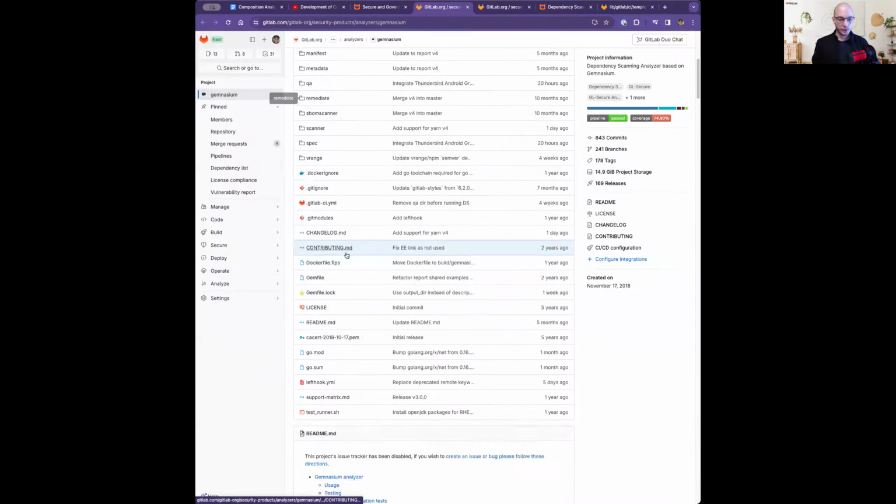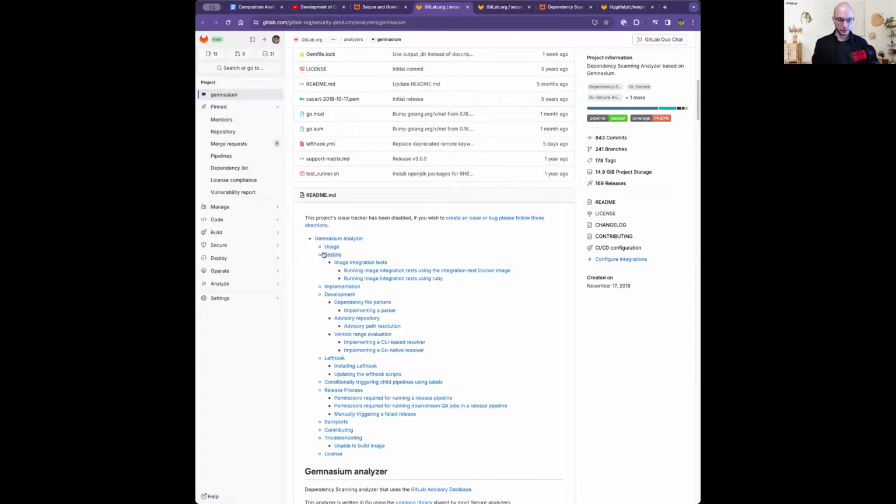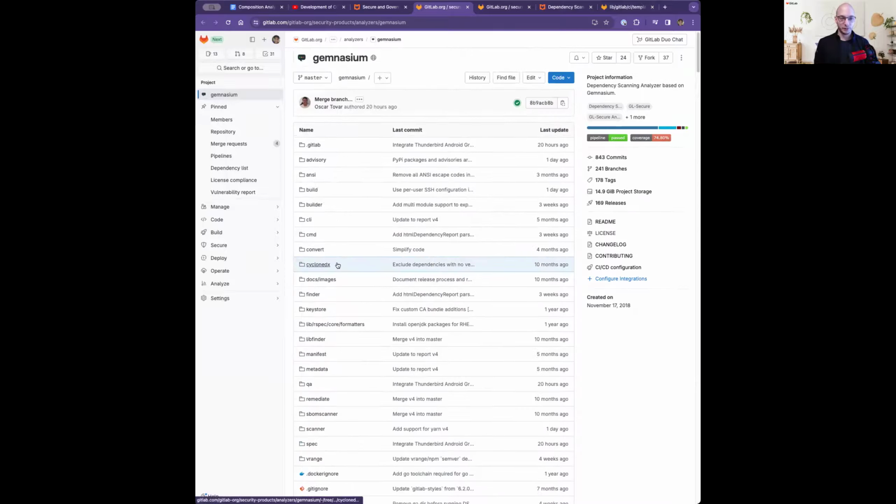So one complicated thing that you might want to know about Gemnasium: an analyzer is not a very complicated piece of software. It's basically dealing with inputs, outputs, and executing the underlying scanner, and that's it. There's no really fancy logic in there at first. But with time, Gemnasium has become a much more complicated project. And the first thing that is important to note is it's a merge of three separate projects.